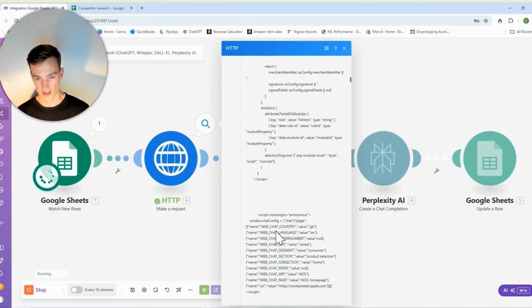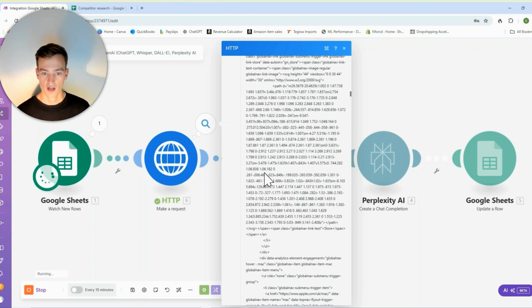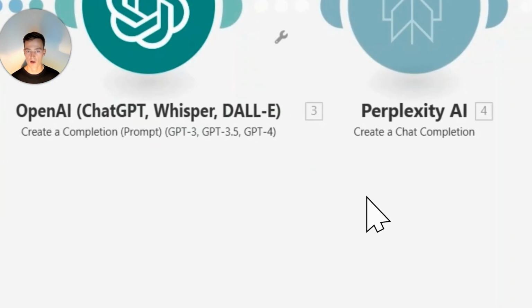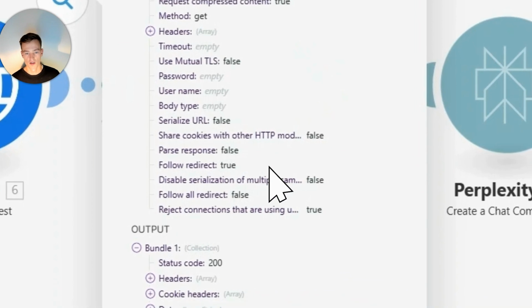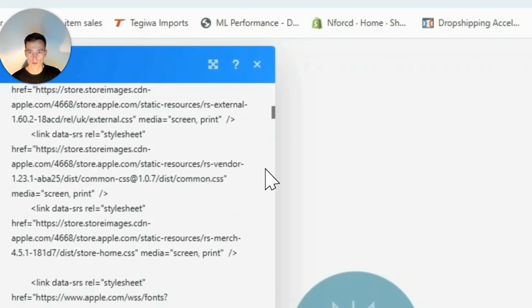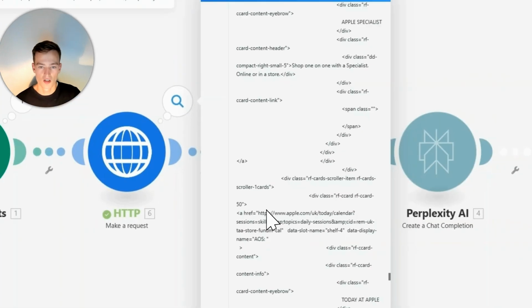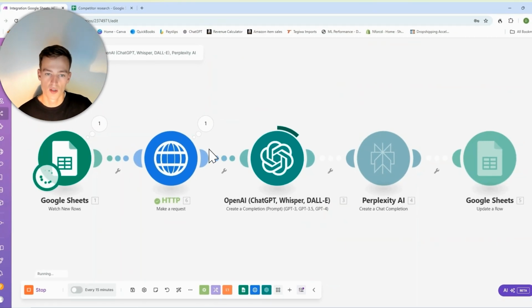If I was to build this properly, I'd probably go through and remove anything that is code so that it just gets handed the best bit. But ChatGPT is going to make light work of that anyway. Let's see if there's anything. We'll get to the point where it's just the body of text somewhere. But most of it's a load of rubbish. So we'd use a text parser to remove all of that. However, for the basis of this, it's probably not worth your time learning how to use a text parser than it is to just ask ChatGPT to do it. It'll go through and remove all of the irrelevant stuff anyway.